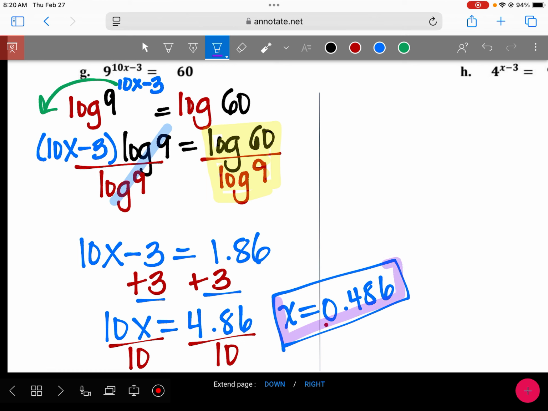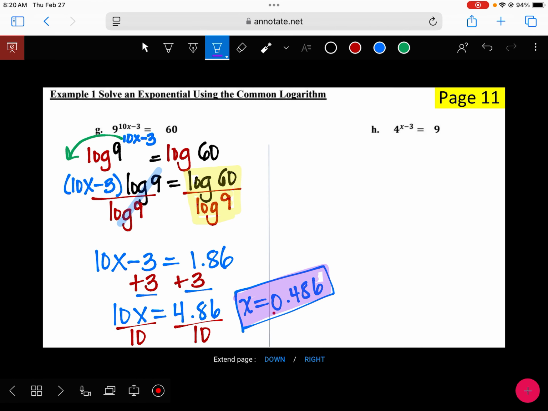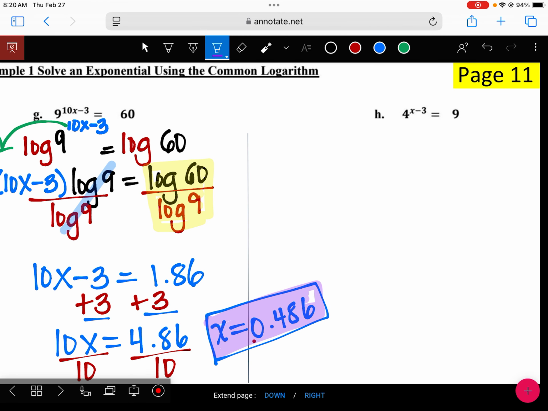Any questions about how we work through G? Thumbs up if you feel confident solving these. Sideways if you're halfway there. And if you have no idea, let me know that too so we can figure out where we're at. Okay, well, we all halfway there, so I'll take it. All right, let's look at H. Well, we're not all halfway there, but we're either all good or halfway good. So that's a good place to be for day 2.